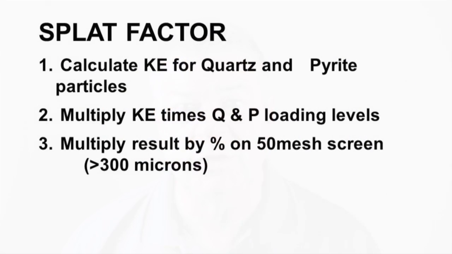So this is where low calorific value coals can hurt the splat factor also. So the final splat factor number takes a number of things into consideration. It looks at the amount of pyrite and quartz that are in the coals. In other words, if you double the sulfur or double the pyrite in a coal, the splat factor is going to be impacted significantly because there's more of that material in the coal.